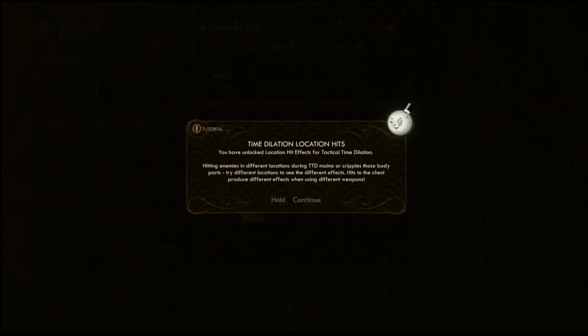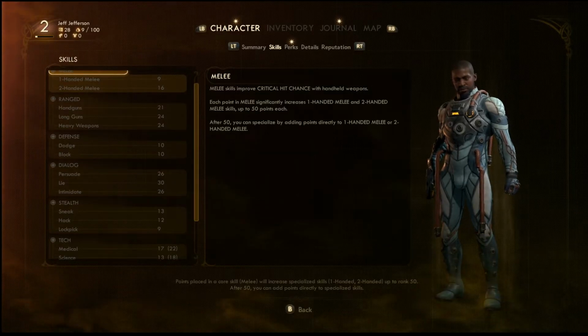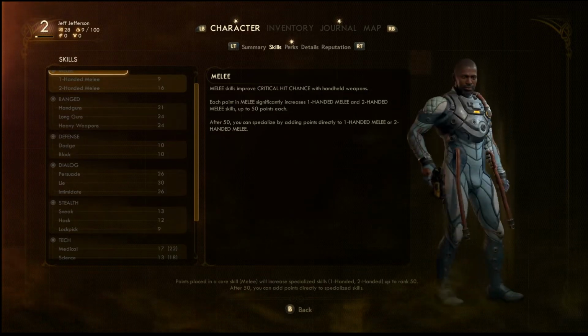Time dilation. Oh, I wonder if I could have put points to everything. I don't know. Okay, let's see. You have unlocked the dialogue combat skill. When attacking the correct type of target, you're automatically ability. Look at him. Character's pretty cool.